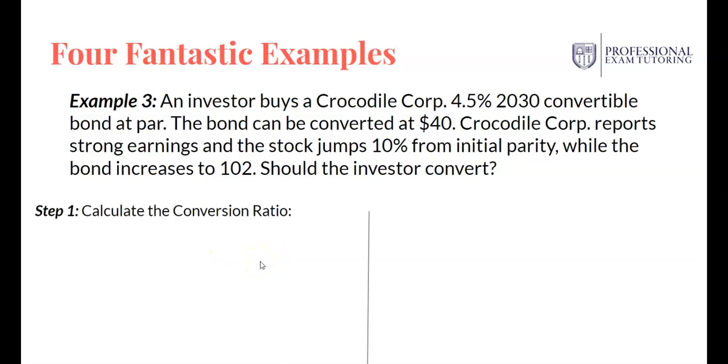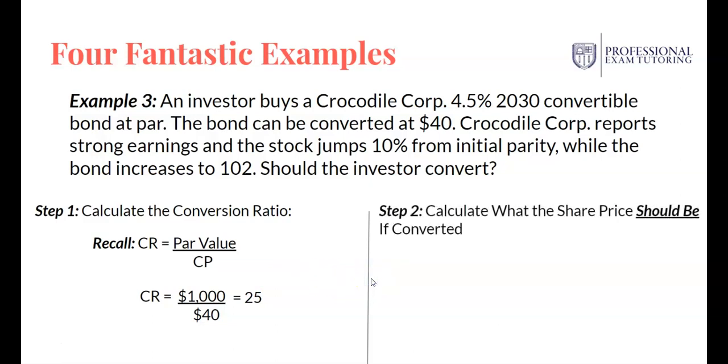First, as always, the very first thing that you want to do is look to calculate the conversion ratio. Do you have to convert it or don't you? Just like we saw in the last question, sometimes they'll just give it to you. Quite often they won't. In this case, they do not. So the bond can be converted at $40. That's telling us, okay, we're going to have to throw this into the formula. Remember, the formula is par value divided by conversion price. So par value being $1,000 divided by 40, we get a conversion ratio of 25. So just a refresher, one bond can be converted into 25 stocks.